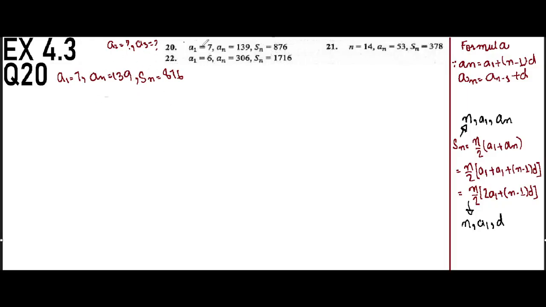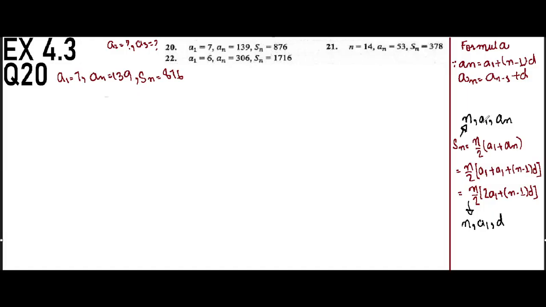So for finding these two terms, this is the formula that we have to use, and in this formula n is missing and d is missing. So we have to find the value of n as well as d. If we use this formula of Sn to find the variables n and d, there are two variables, so it won't be easy to find them using this formula, but if we use this one, there's only one variable that we have to find.